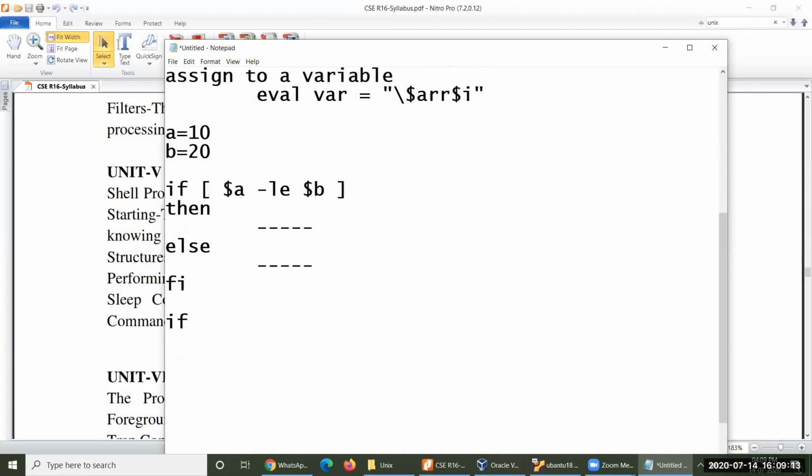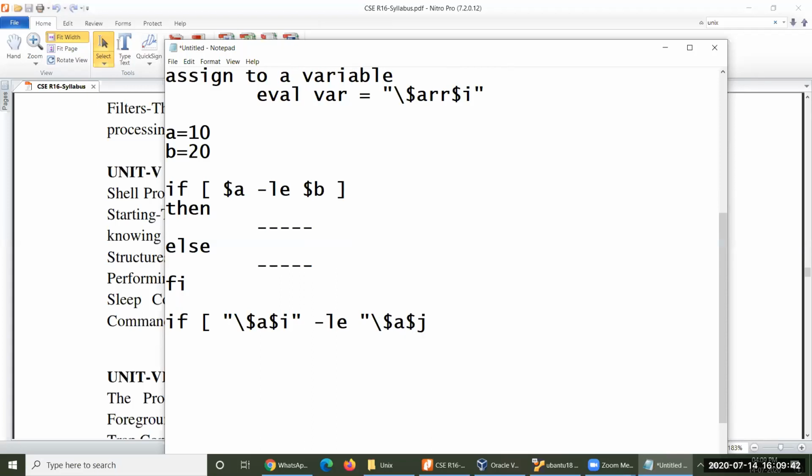So how could you get the value here? Backslash dollar $I, with less than or equal to, -LE, greater than or equal to, whatever operation you could perform here, on dollar A, dollar J, something like this.